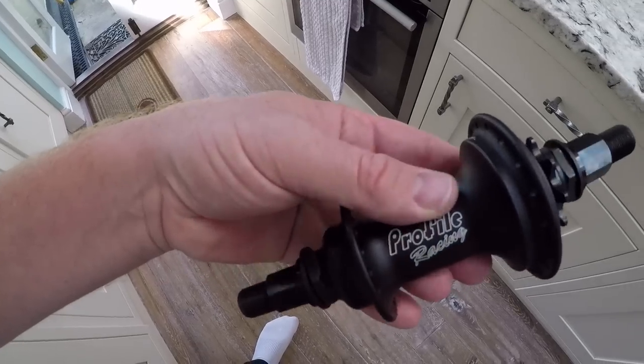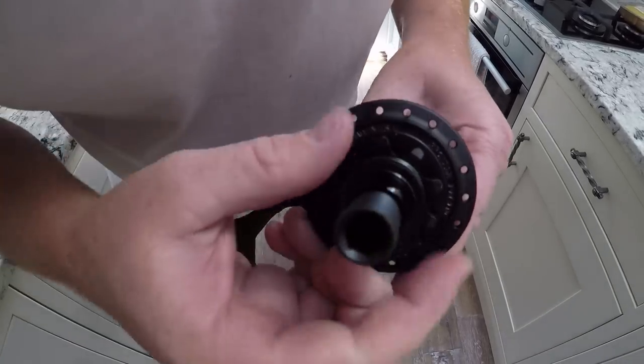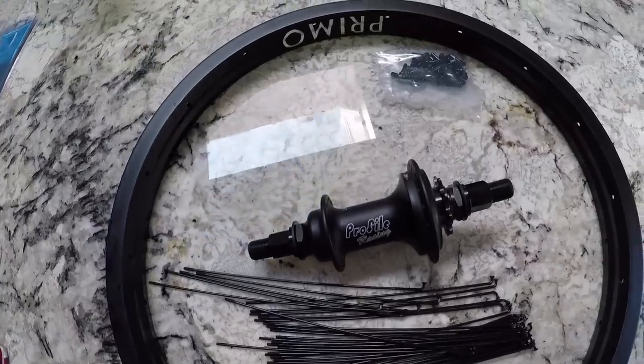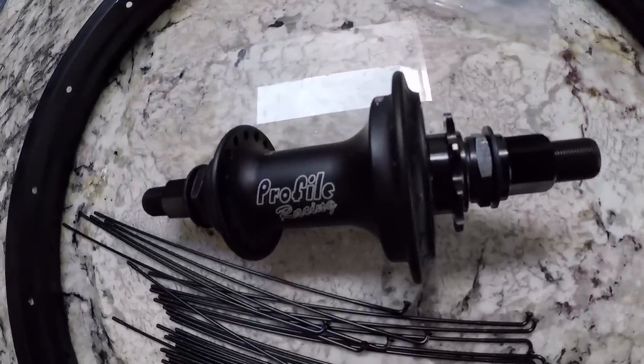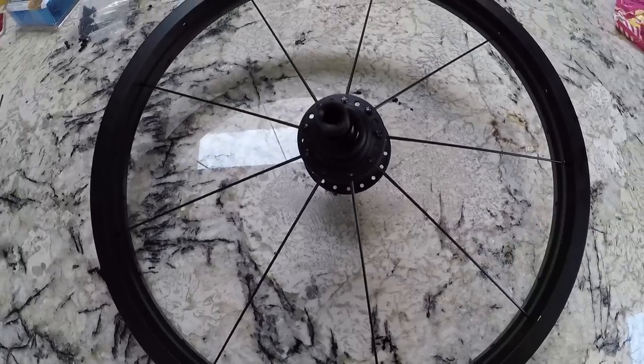That is my favourite - I love the way that looks, can't wait to get out on the bike. Now I'm going to build the back wheel up with that matte black Elite hub. Get ready for the noise this makes! I know that's the noise you've all been waiting for. I've got these spokes in - skip a hole on the hub, then skip three holes on the rim, then twist. I'll show you when I get it done.